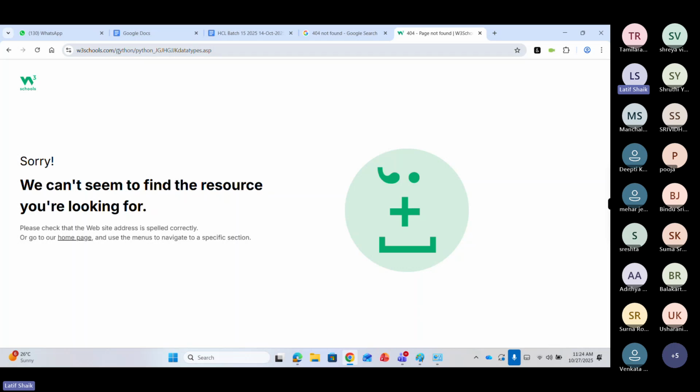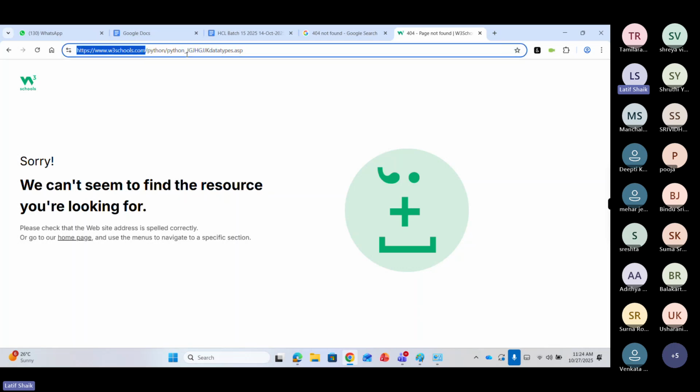The website is there, correct, and working, but this specific page is not available on the server. That's what it is showing: Sorry, we can't seem to find the resource you are looking for. As well, you see in the title 404 page not found.